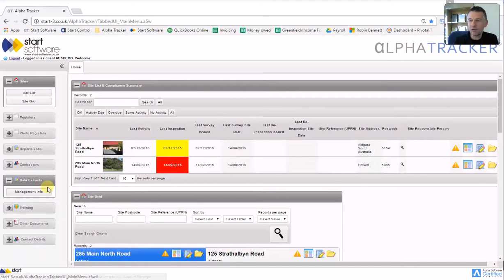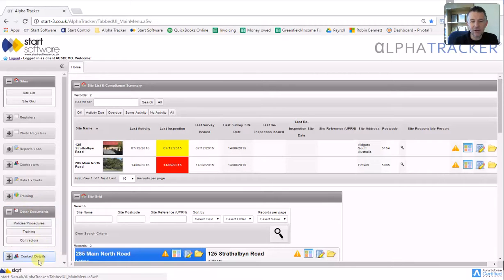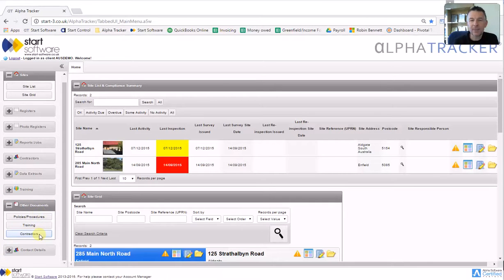Data extracts, this is a means for your client to extract information from the system. Management reports, in other words, they can download them, print them, get them into Excel, and you can set up a selection of reports there for them. And finally, in terms of the main menu options here at the top, if you do asbestos training, awareness training for your client, then here they will see the members of staff that they've sent on your training courses and when they did the training, when that training expires, etc. So that it's another view through to the work that you've done for them, helping them to manage their overall asbestos situation.